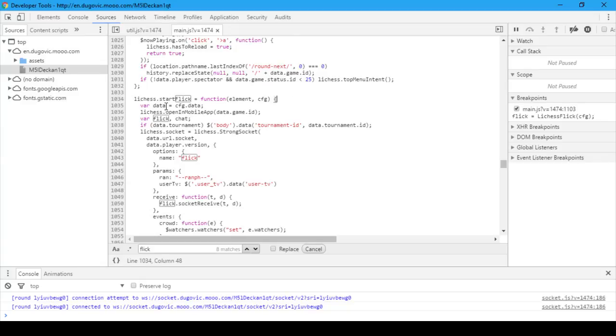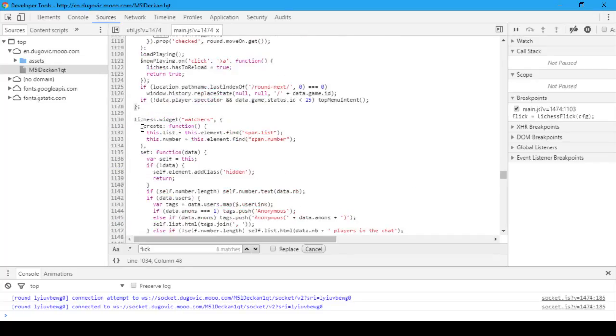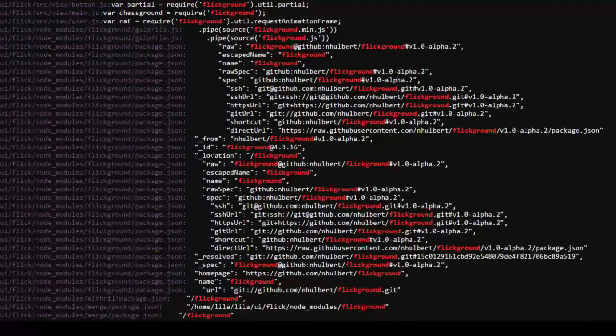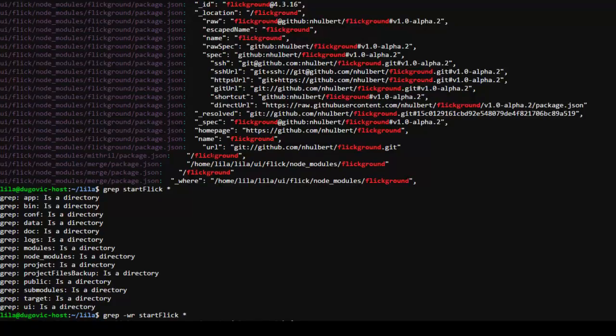So wait, start flick. Surely starting a background service must be including this line of code. But I'm not seeing an invocation of start flick. Somewhere in the code base something must be calling that for it to be useful to declare it. We've declared start flick, but where are we consuming it? Let's find it. It's declared in main.js. I don't see where it's being consumed.